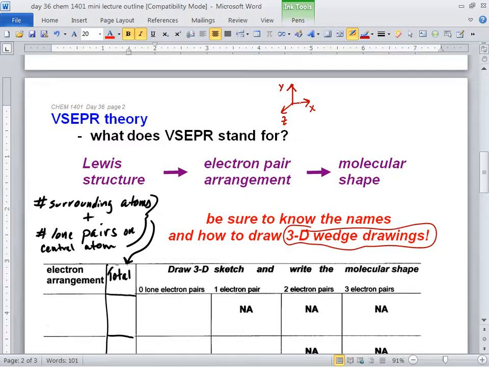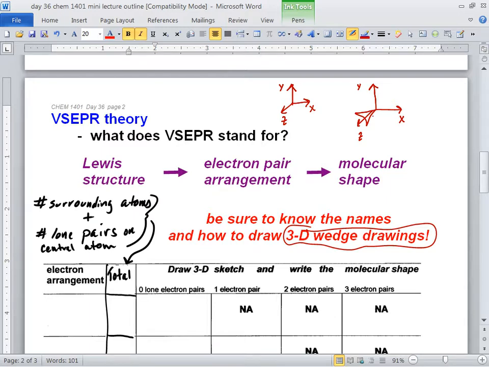Okay? Now, but that's not a wedge drawing. What they want to do is they want to draw, in a wedge drawing, X and Y, the plane of the paper. So when you have a solid line, you're in the plane of the paper. Or if you're drawing on the chalkboard, it's the plane of the chalkboard. Okay, that's X and Y. And then notice how that Z-axis goes, that's your wedge. It's coming straight out at you. That's your wedge. That's your Z-axis.